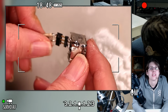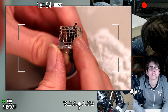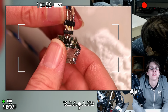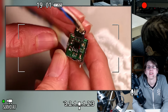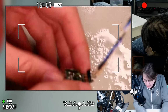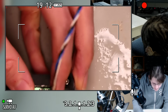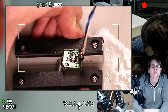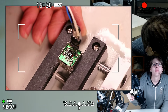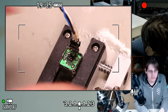Let's take this shield off. Despite this being kind of useful, it's also really archaic, and I'd rather not use an old one like this if I was using this in a project, so I think we'll just tear it down and take a look inside. Let's warm up the iron so we can take off this connector just to get it out of the way. This might be microscope time already.